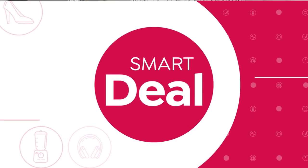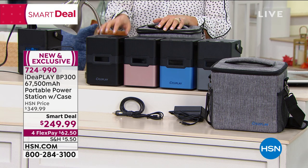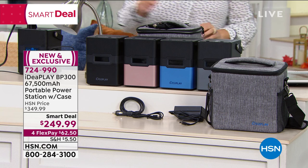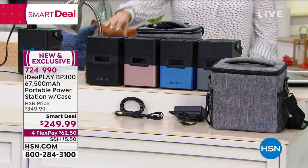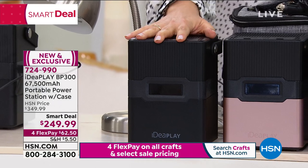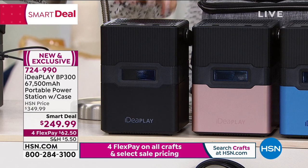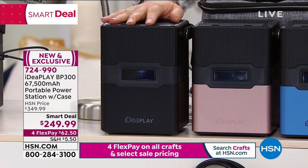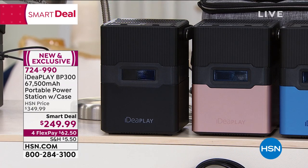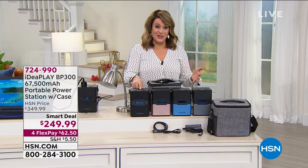Let's keep going - we've got so much still to show you. Next item is so great, especially now. We're still in the midst of hurricane season and that inclement summer-into-fall weather. From IdeaPlay: portable power - mega power in this less-than-7-pound body. This is going to be great for emergency preparedness and storm season. But if you love the outdoors - parks, picnics, hiking, camping, hunting - you're going to love this thing. It will not only power your devices like smartphones, tablets, and laptops, but when the power goes out it can power your router and keep the internet going in your home.